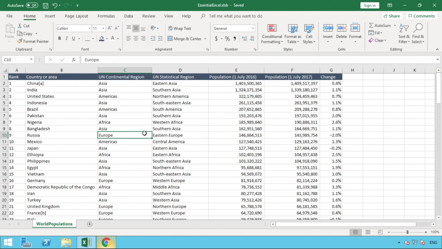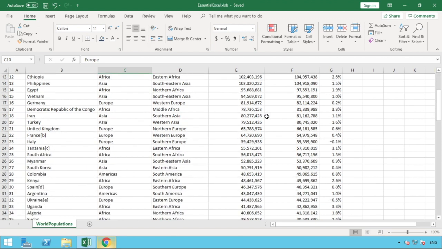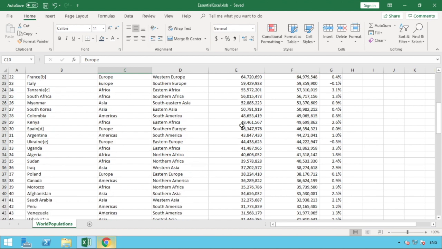The example we have in front of us is some global data by country. You can see we've got some groupings, countries and regions in C and D, and then some population information in E, F and G. The problem you obviously have is if you just scroll down here, as soon as you start going through the information, unless you've got a great memory or you've looked at the data a lot, you can soon forget what these numbers relate to in E, F and G. So that's particularly a great reason why we want to freeze the first row.